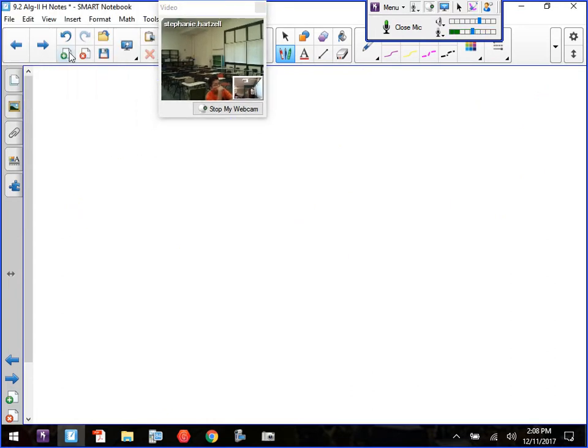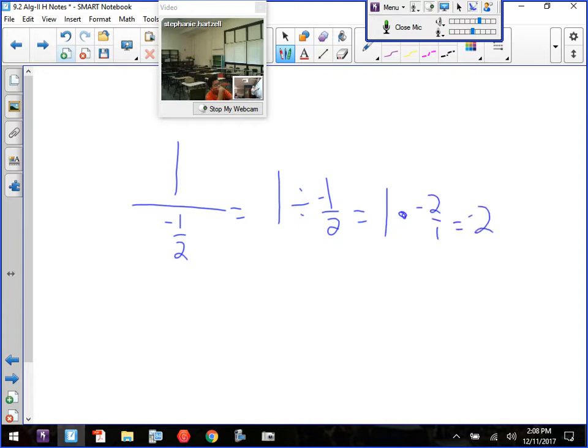When you're working with fractions, this is called a complex fraction. A complex fraction is just basically fraction divided by fraction. If you think about it in terms of what this means instead of vertical, this is the same thing as saying 1 divided by negative 1/2. And when you're dividing, you're actually multiplying by its reciprocal. So that's what's going on here. So we see a lot of this. We do a ton of this throughout the course of this chapter.